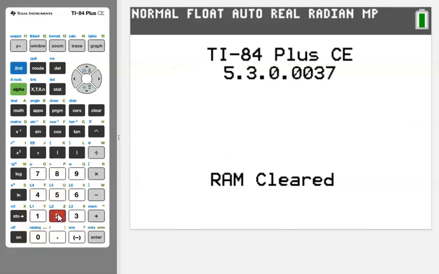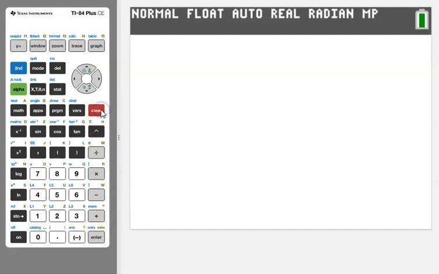And the first example says to evaluate the expression using different values for x and y. So the first value we're going to store in our calculator is 2 square roots of 2, and we're going to store that as x. So first you type 2 square roots of 2. And then I'm going to go right to get out from under the square root symbol. And the button STO with an arrow means store.